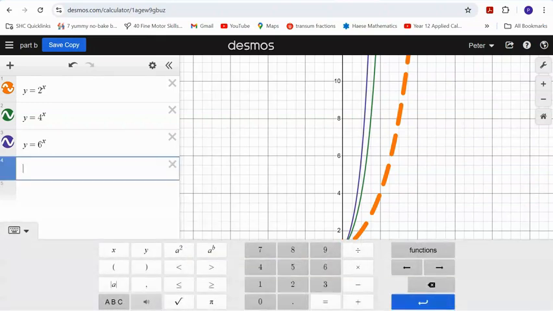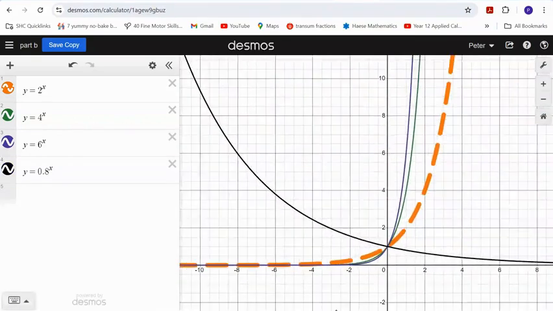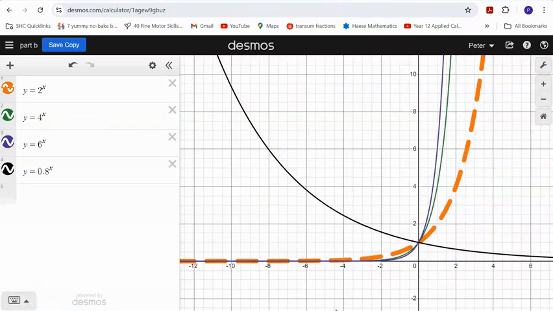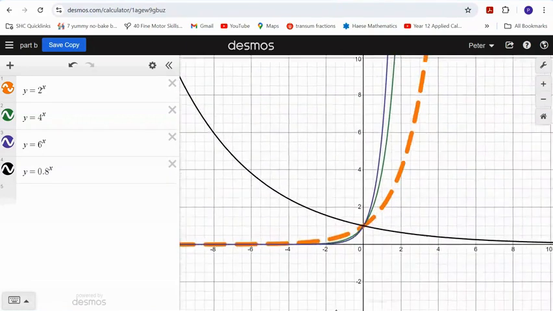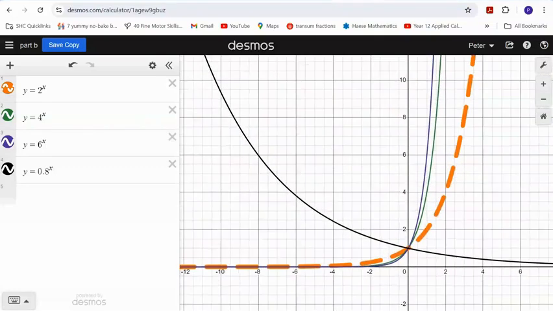Now, it's not as easy as that. Watch this. If you do the ones that are less than 1, I forgot what we got, 0.8 to the x. Look at that. It's different, right? But look, it still has the same y-intercept. It's still got the same asymptote by the looks of it. It's just on the other side. So you're trying to use words, maybe some words like reflection, or it's decreasing. All right, and so that's what you're doing here.